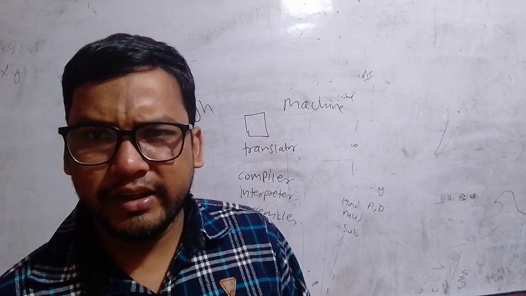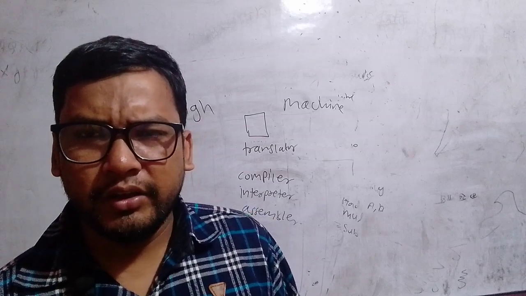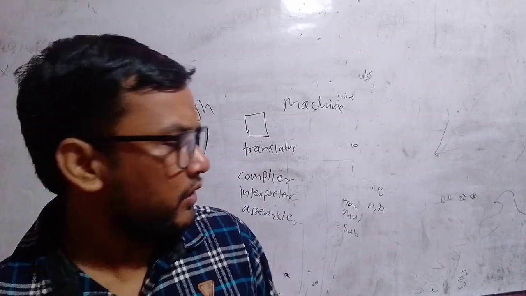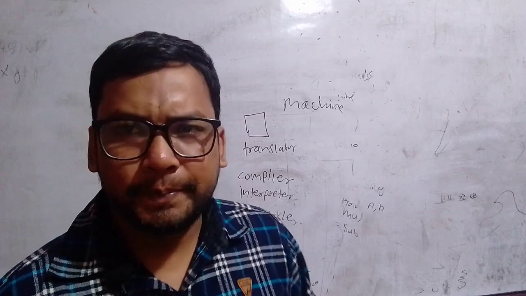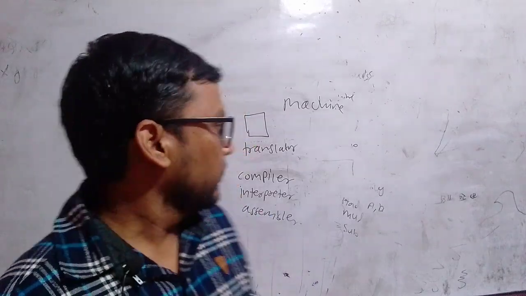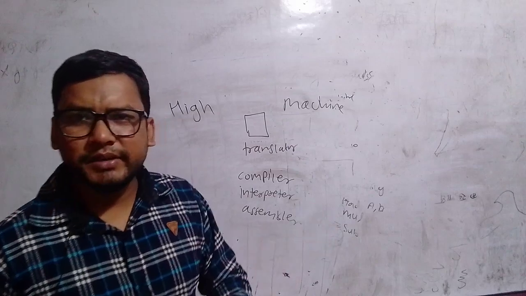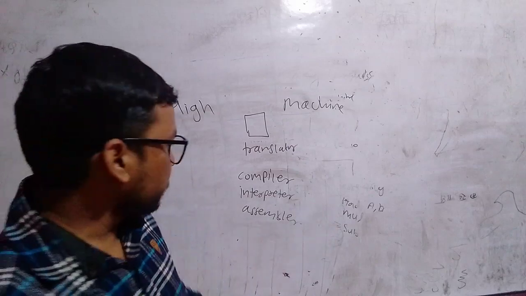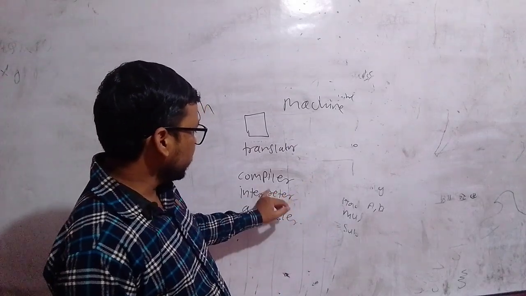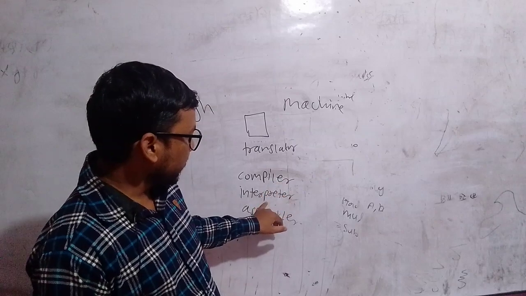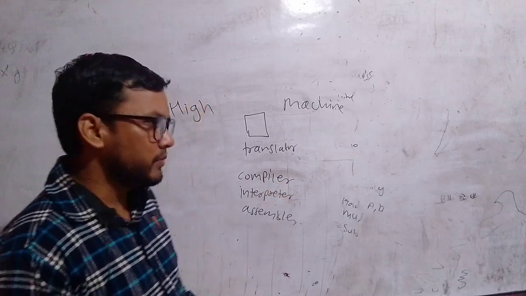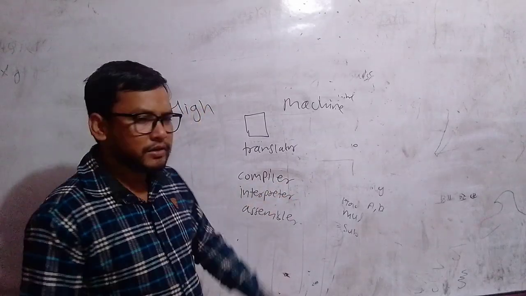For example, it uses certain words which are called the command and operand. Now this is called the assembly. Assembler just translates the assembly programming language into the machine code. Now we need to deal with the compiler and interpreter. Our main focus will be on the compiler and interpreter.